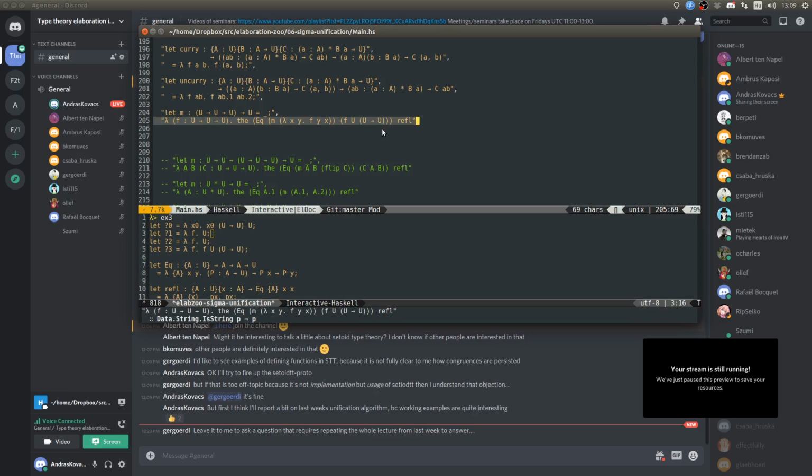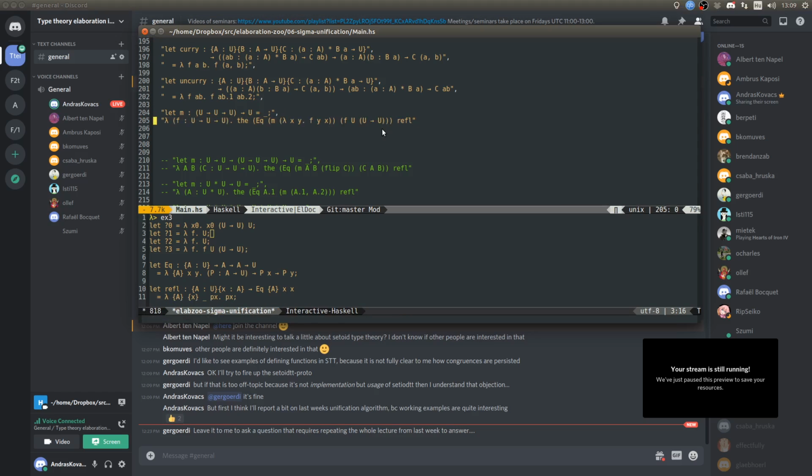And this is something which does not work in Agda at all. And we can also try to make it a bit more complicated by saying that in the type of m, this function should go from a pair. But this f actually goes from u to u arrow u. So f is curried, but in the type of the meta variable, this is in uncurried form, right?